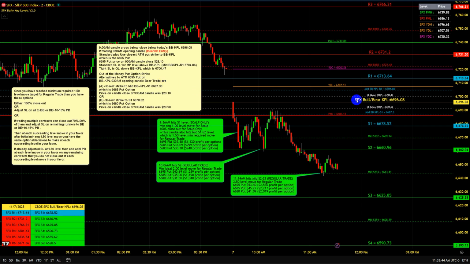Now, one thing to keep in mind is that with this indicator and this strategy, the primary options are going to be 0 DTE options. However, if you prefer, you can also use 1 DTE options. For example, for today's session, Friday, November 7th, if you were using 1 DTE, then you would use Monday's options. But if it's 0 DTE, then you're using the options that expire today, November 7th.